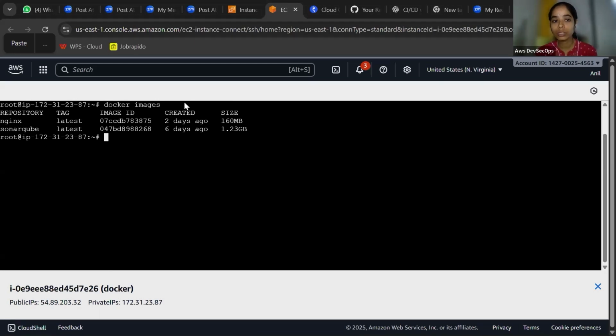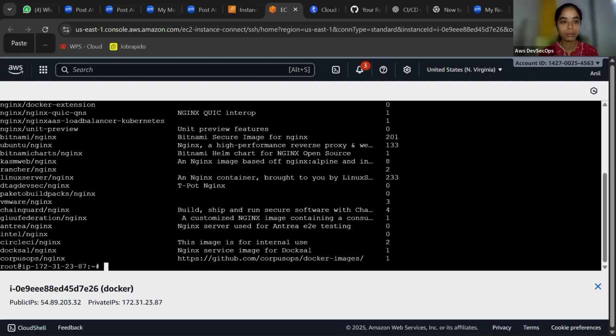Now, if we want to search for a particular image, we can use docker search nginx.